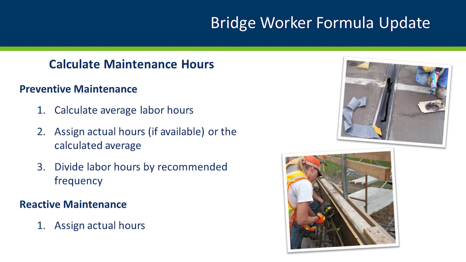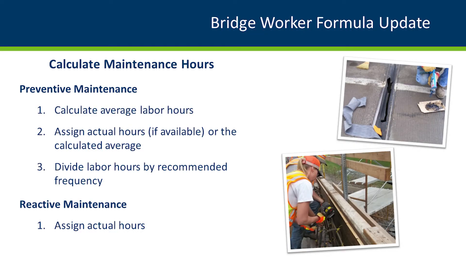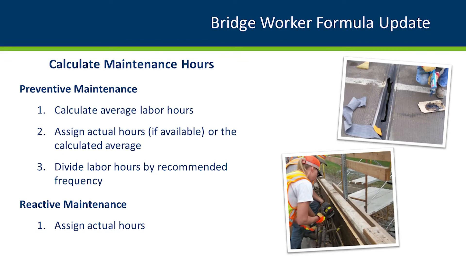For each bridge within the subset, we assigned either the actual hours identified through a timesheet query for that bridge within the last five years, or if that data wasn't available, an average value. That average value was divided by deck area so it could be applied to any other bridge by multiplying by the deck area. We then divided those labor hours by the recommended frequency of that activity — for example, crack sealing is recommended at a five-year interval, so we divide by five to get an annualized distribution of hours. For reactive maintenance, it's harder to predict, so we queried timesheet data, took an average of the last five years, and applied that to each bridge in the subset, combining the two for the recommended level of maintenance.